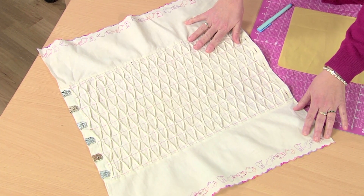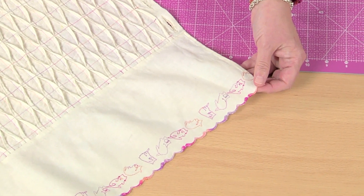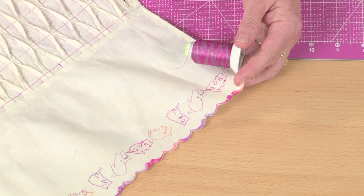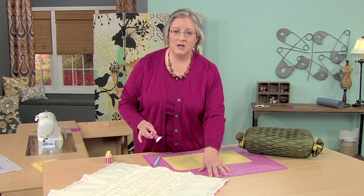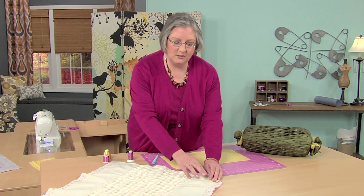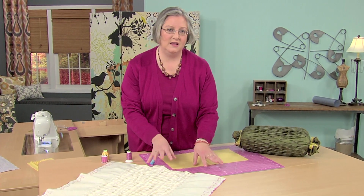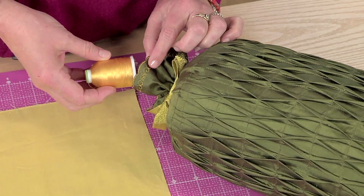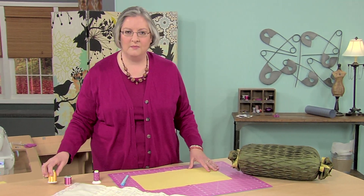Before I start on that tucked panel, let me show you quickly the edge finish I've used on the ruffle. You could certainly hem it if you prefer, but what I've done here is use a decorative stitch on my sewing machine. For this particular stitch, I've used a twist thread to bring a lot of color into it because this is a fairly plain fabric. I stabilized the fabric with spray starch so it's a really good surface for sewing on, then stitched the decorative stitch. Just apply a little bit of seam sealant to the back of the stitches and trim with scissors — it makes a great finish without the extra bulk of a hem. On the silk pillow, I used a shiny machine embroidery thread instead. Whatever your choice, decorative stitching is a good chance to use that part of your machine's functionality.